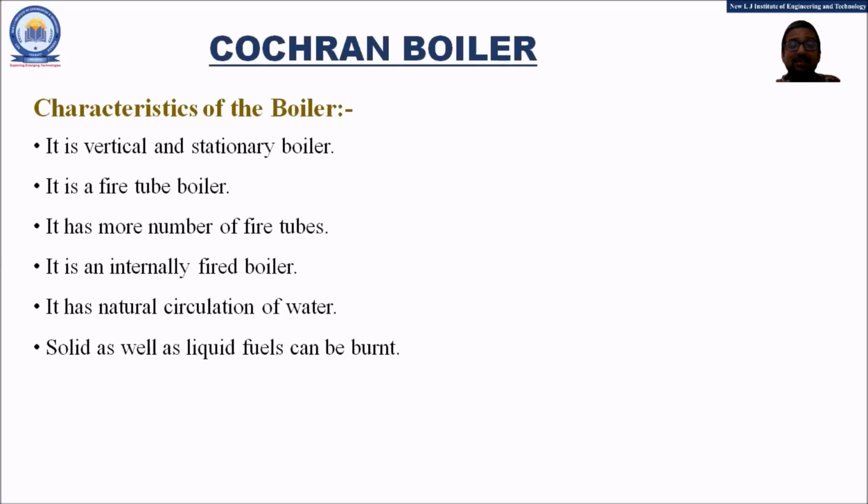Some of the characteristics of this boiler are: it is a vertical and stationary boiler. It is a fire tube boiler. It has a large number of fire tubes. It is an internally fired boiler. It has natural circulation of the water, and in this boiler we can use solid as well as liquid fuels.